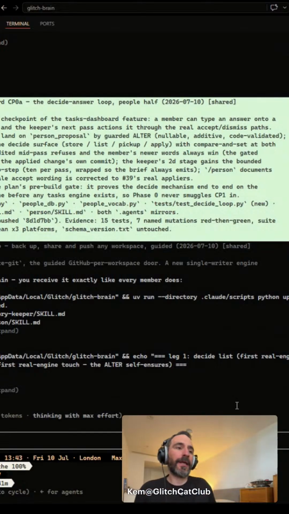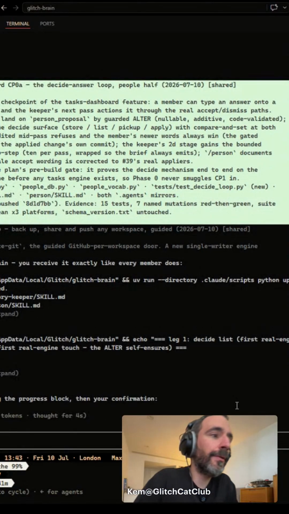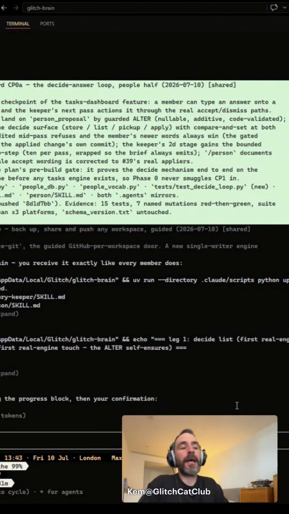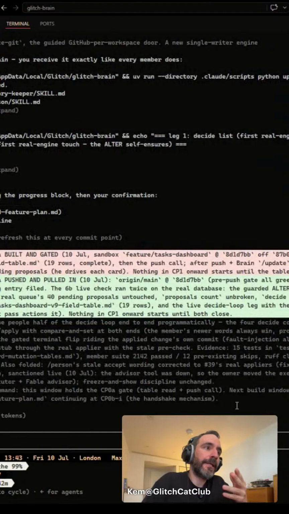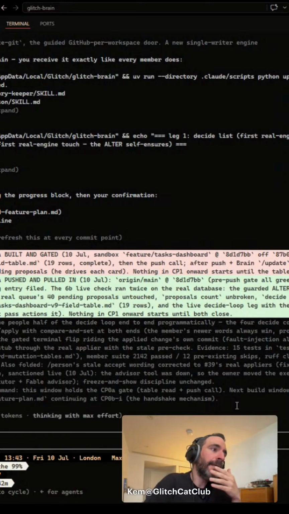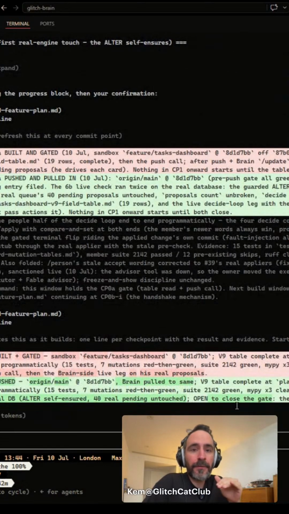So now what I've got to be thinking about is, do I want to clear the context and start again to continue the progress? And this is where you have to look at context and think, is it the right thing to do? The downside is very little. It's time.